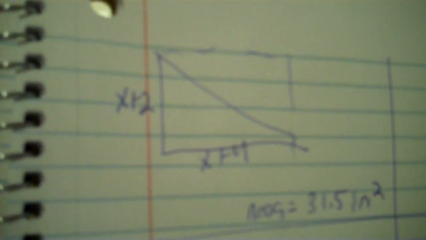Okay, then we have triangles, but that's not as big of a confusion as it might seem. There's just one thing you have to remember to do. Okay. So we have a triangle here. The base is x plus 4, and then the height is x plus 2. It says the area is 31.5 square inches. Now, I want to write this as a rectangle, okay? I'm going to make a rectangle out of that so I can use my area of a rectangle formula. I don't want to do that any divide by 2 stuff. Now, I just made this twice as big then. So this area now is multiplied by 2. 31.5 times 2 is 63.